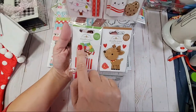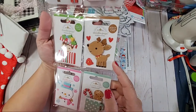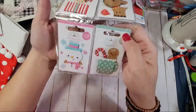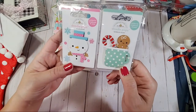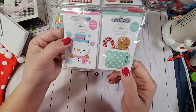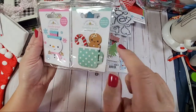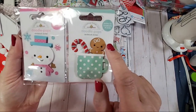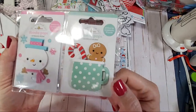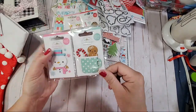Look how cute. I think I've seen this in Christmas Magic, to be honest. But they are so cute. Oh, look at all the details of our friends. And this one is a snowman, snow girl. I think it would be a snowman because of the hat. But look at the cup. My gosh. And the eyes of the gingerbread girl, a small, small drop of Nouveau drops. But it was dropped perfectly. That's what it looks like.